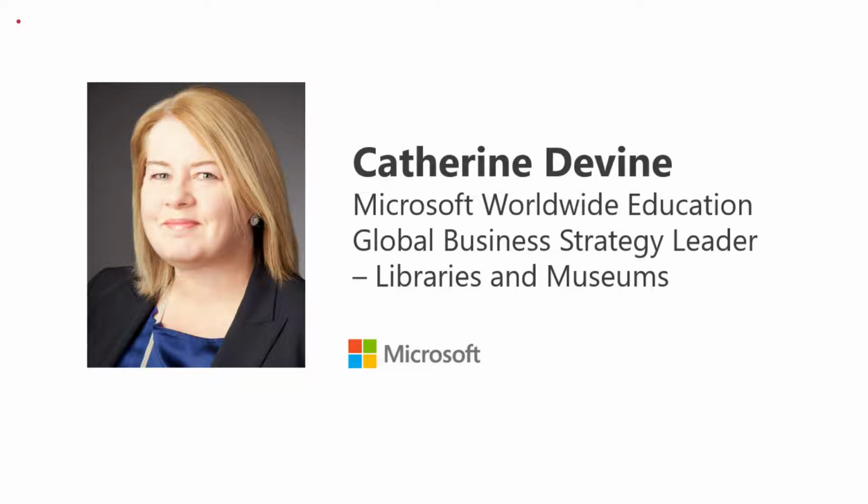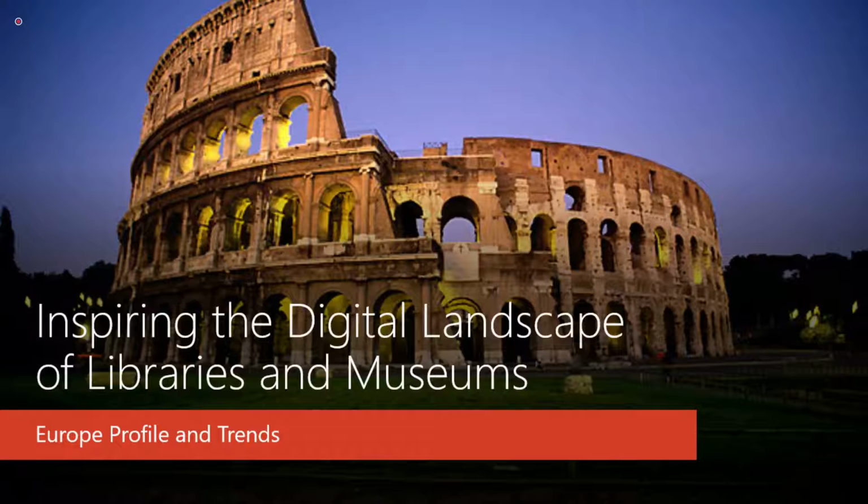Today we have a great agenda. We're going to be talking about what is happening in Europe. In our series, we have been alternating between talking about parts of the digital transformation framework for libraries and museums and the 4 pillars of that, talking about the impact of COVID, because there's no way we can't talk about COVID these days. And then looking at geographical regions and talk a little bit more about why we're doing that in a minute. But before we do that, let me first talk about the great speakers that we have today.